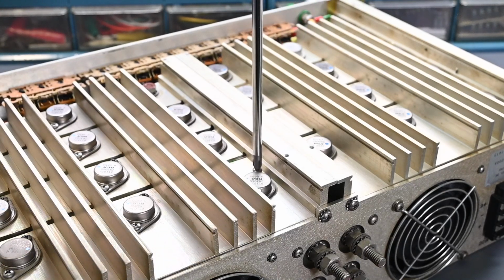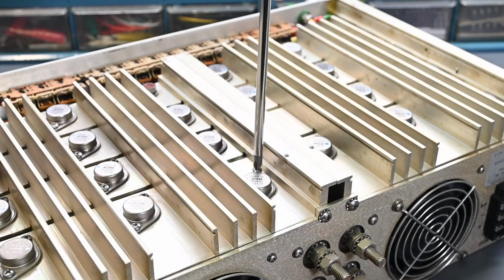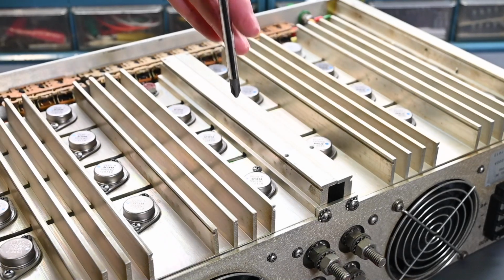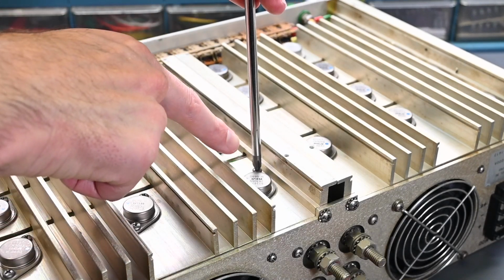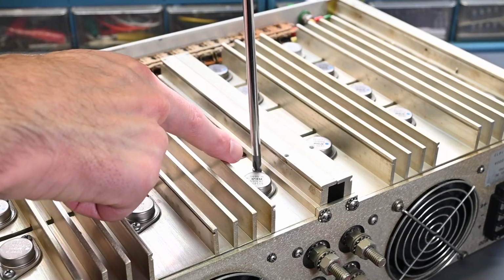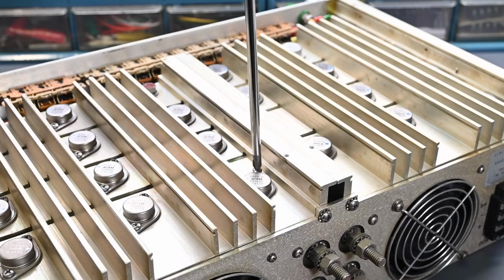Also, if you're working on these sockets, when you put the screws back into these sockets, what you want to do is, let me demonstrate that now, you don't want to just take the screw and drive it in because the threads are quite coarse on these screws, and you don't want to cause the metal on the other side to cut new threads. So what you actually want to do is turn the screw backwards a little bit until you feel it pop down right there. So maybe you can kind of see that when I turn it like so. Pops down, then drive the screw in and it'll go in very easily.